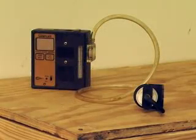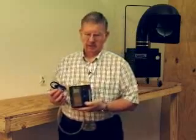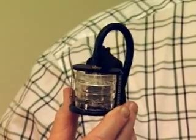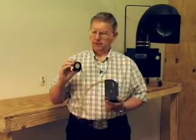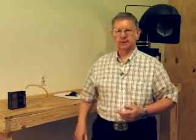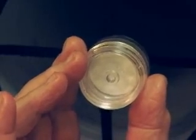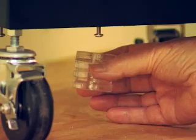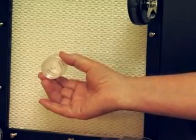We're going to do that by placing a portable sampling pump which has a calibrated flow rate, which will draw air through a PVC filter to capture the fume or particulate. This will be analyzed for hexavalent chrome, which is a major component of 316 stainless steel. In order to evaluate the performance of the Sentry Air Systems fume extractor, we plan to take a sample at the inlet of the machine, which will contain the welding fume generated by welding 316 stainless steel, and another sample at the outlet after it's passed through a HEPA filter. The difference between these two readings should give us the efficiency of removal of particulate and particularly hexavalent chromium.